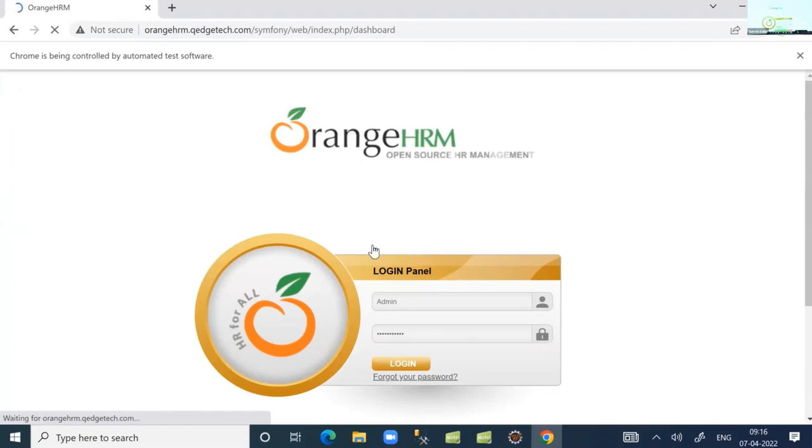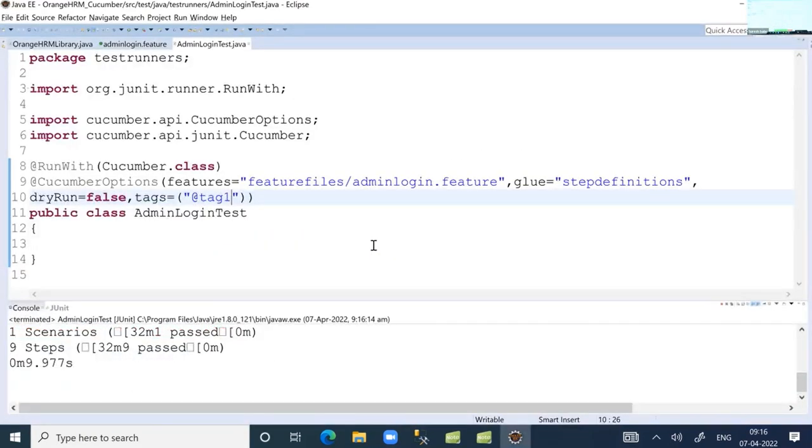Please observe, only that first one will run. The second scenario was not executed. Got it? I'm giving 2, now 2 will run. Really, if you want to run everything, you no need to give the tag names. As a learning, you should know all the options, hence I am using all the options here.